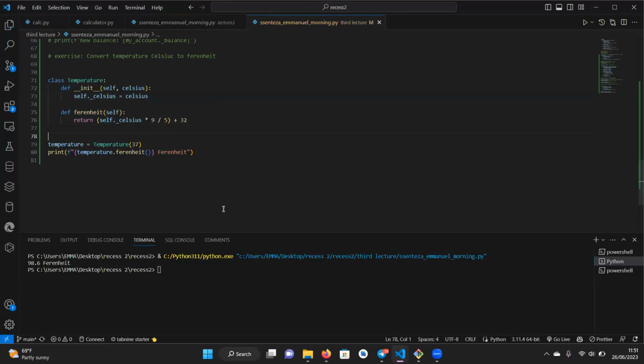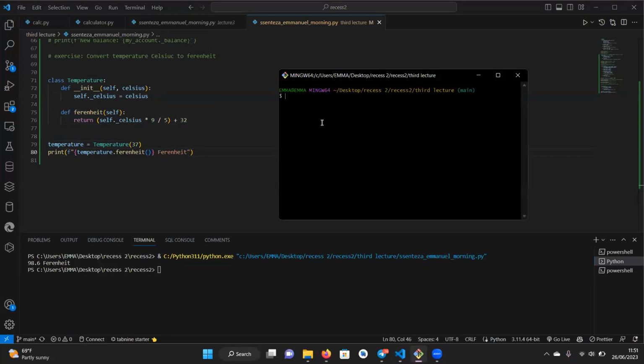When I create this object, I'll pass the degrees in Celsius that I want to be converted in the constructor. So this will be my print function, and once I print, that's the result I'll get. Thank you. Okay, you're welcome.